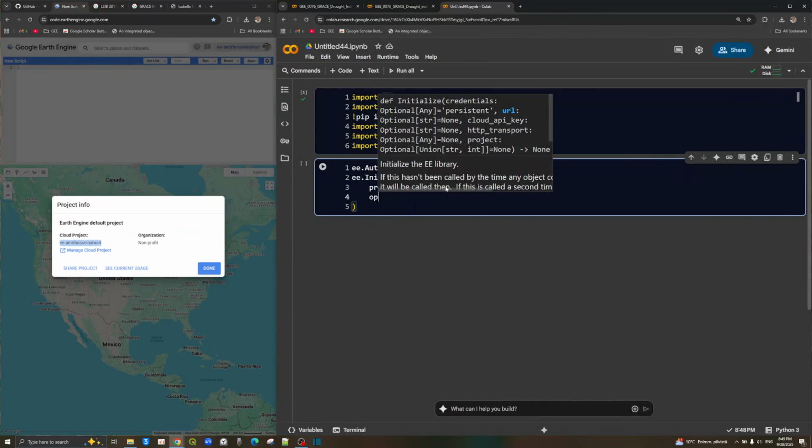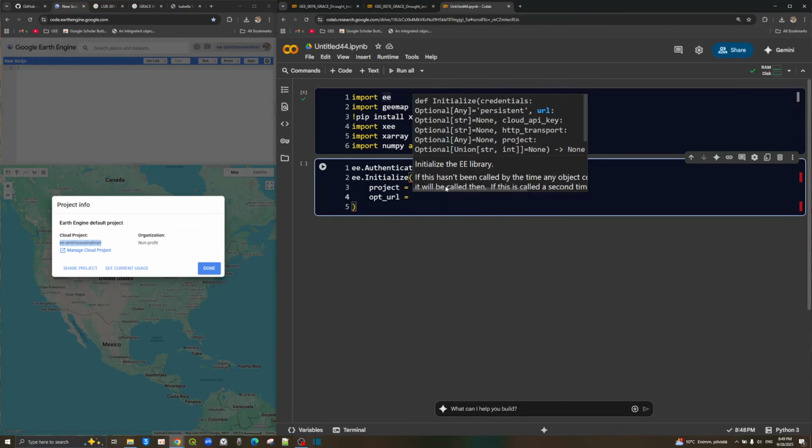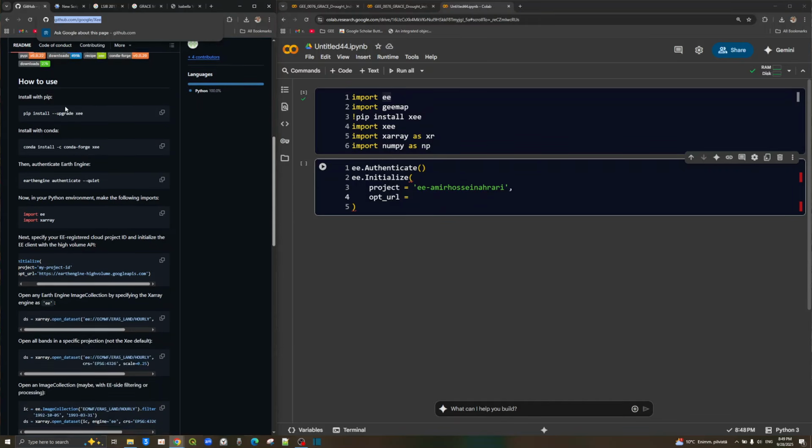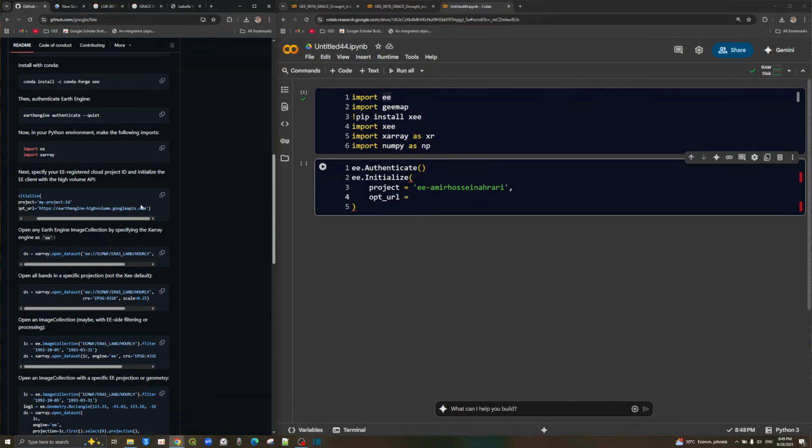The next argument is opt URL, a URL address to access the Earth Engine. If you search for XEE and Google Earth Engine, you will find a GitHub page, with detailed instructions about the XEE library. If you scroll down on this page, you will find the opt URL address.